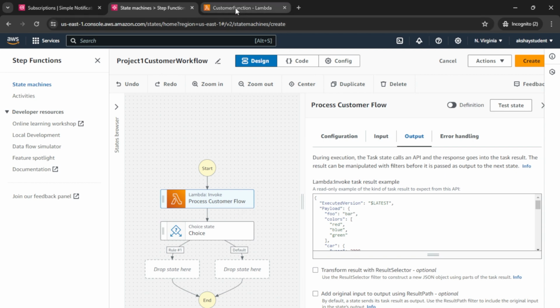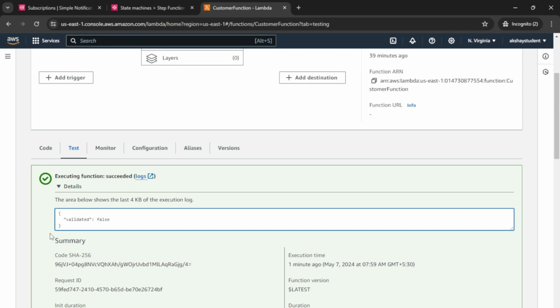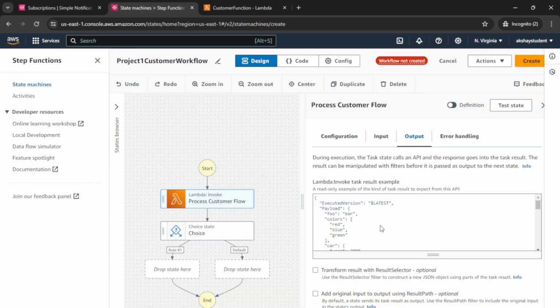In our case we need to extract the validated property, which is true or false. We need to pass this to the choice state, which will have a rule as true, and this will have a false, and then we will add some other actions.